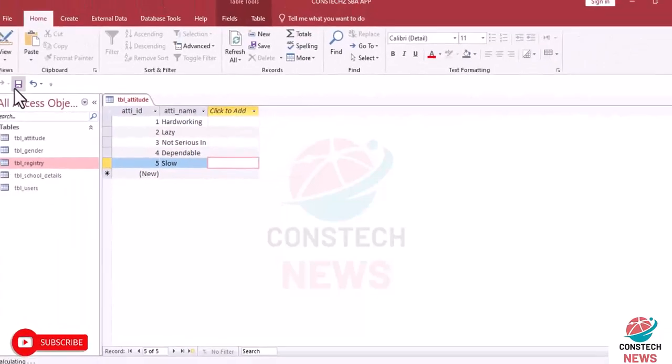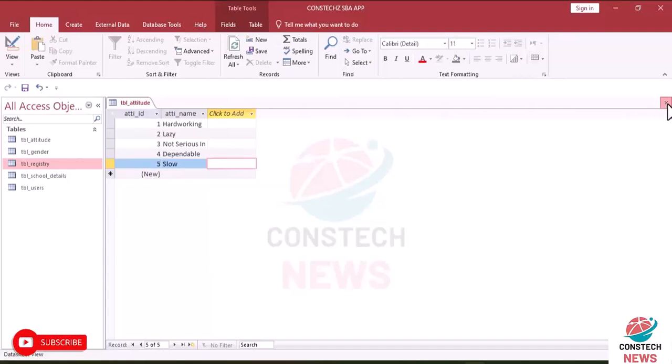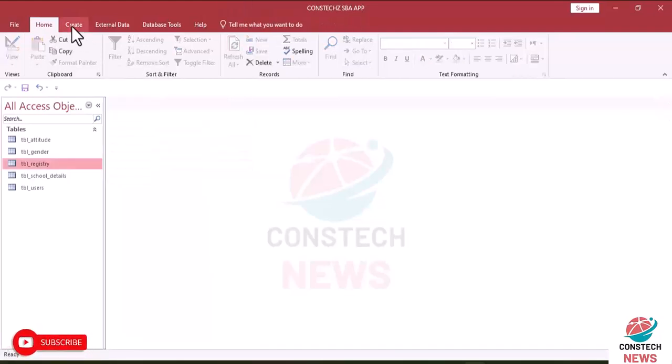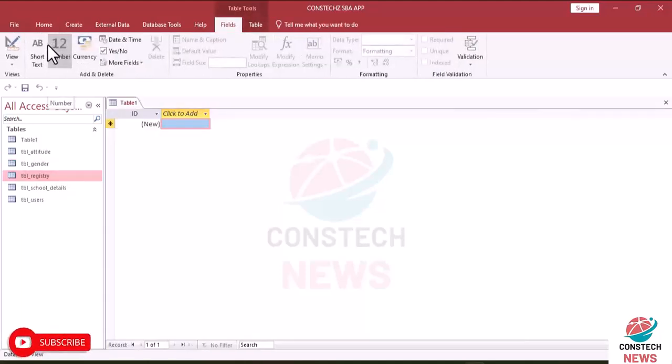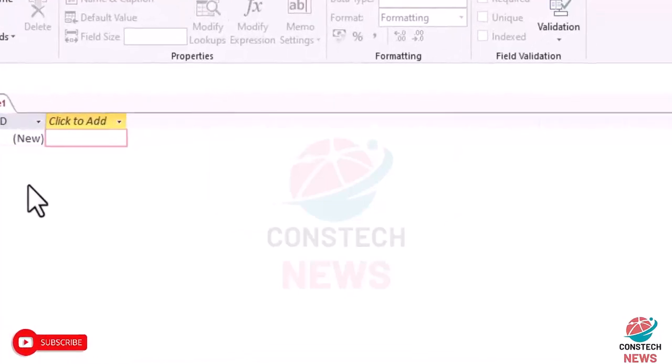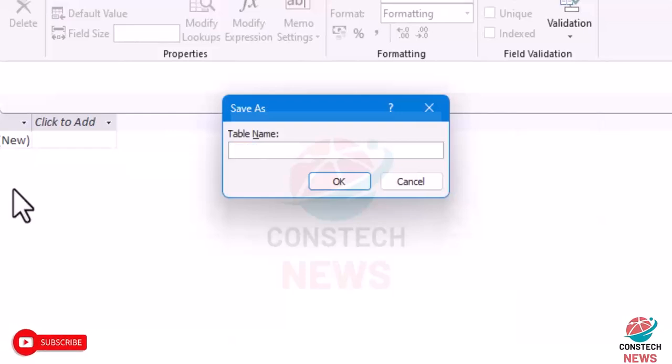Then we are going to create another table that will store the conduct of the student. So here, Control S to save your work. So here you have TBL underscore what? Conduct.